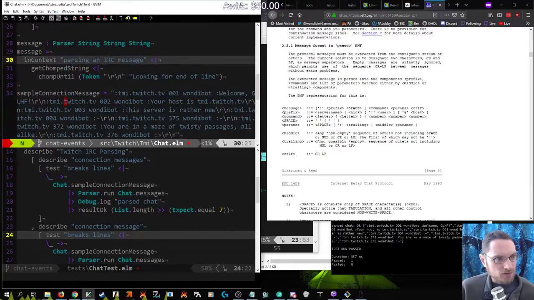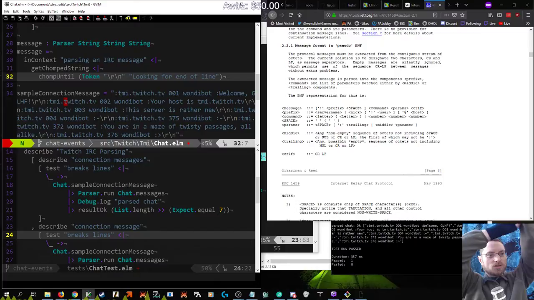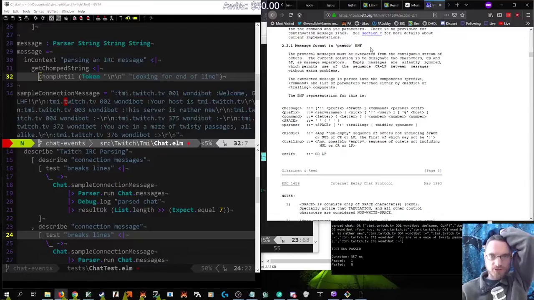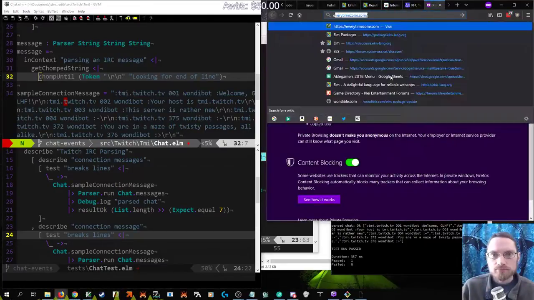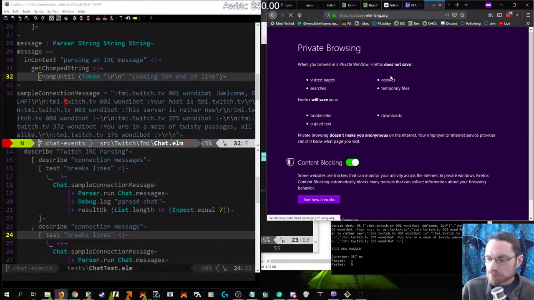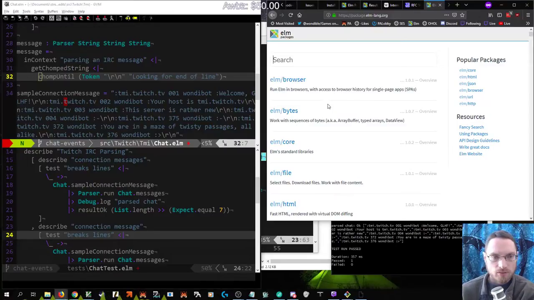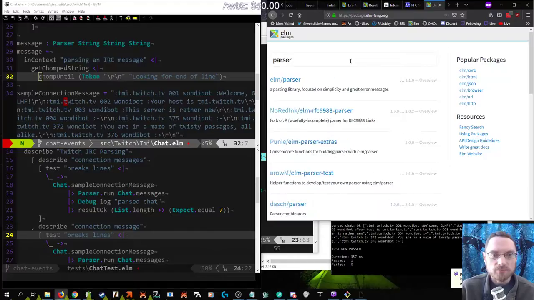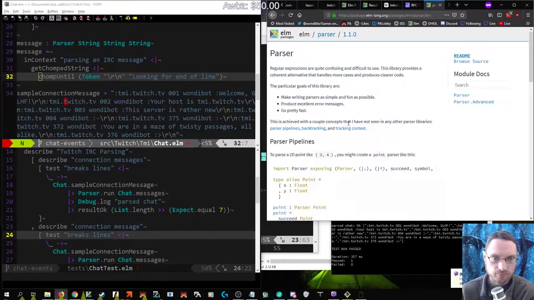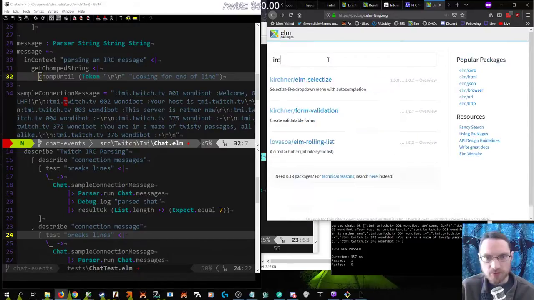Let's see. IRC message. Right now it's just get chomp string. Get chomp string of chomp and tell. Will that work over multiple chomps? Ah, okay. You know, I guess I should probably check.